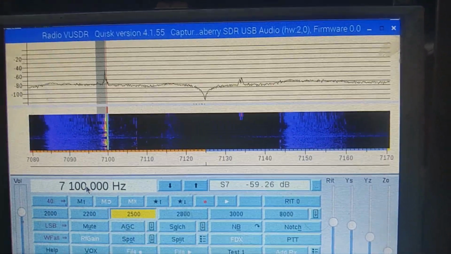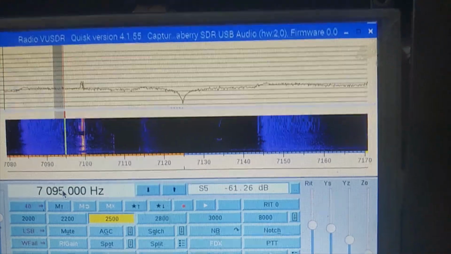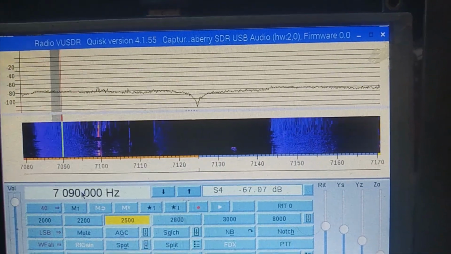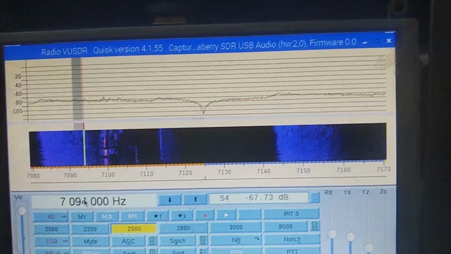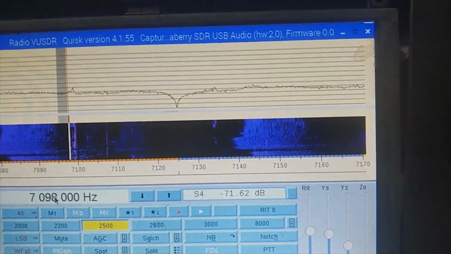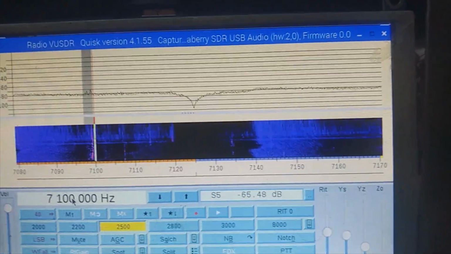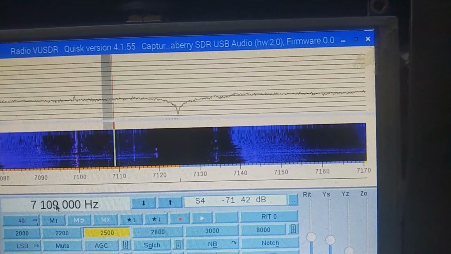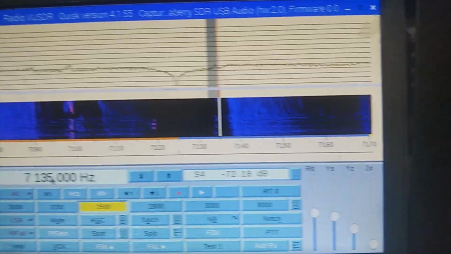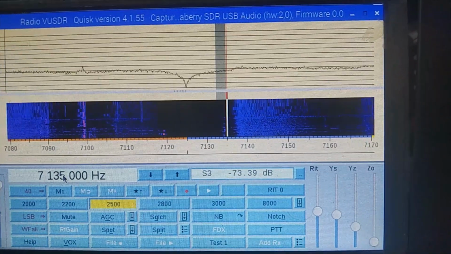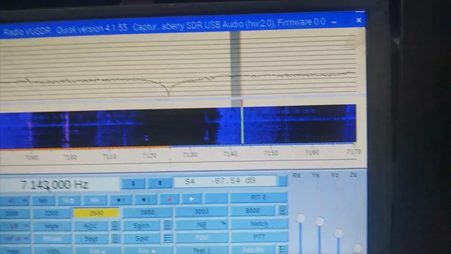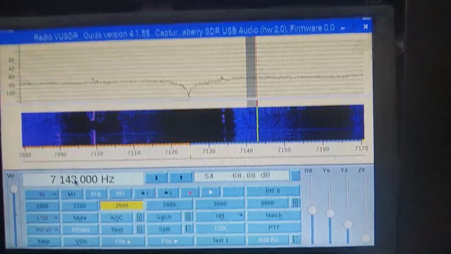If I shift to that particular frequency, the band noise increases. If you see there, the band noise increases, and this particular band noise was here on 7.100, and it has shifted. On the other side you also have band noise. So this seems to be some kind of localized band noise, in the sense on that particular frequency, maybe atmospheric band noise.